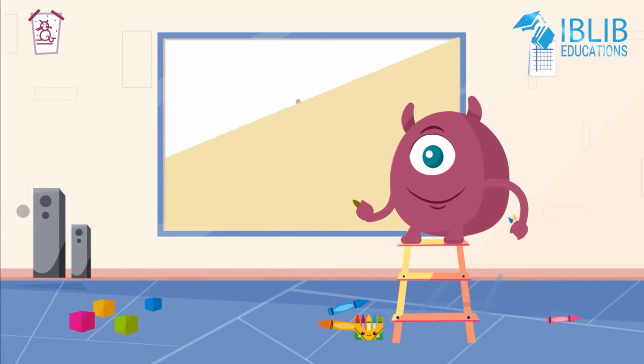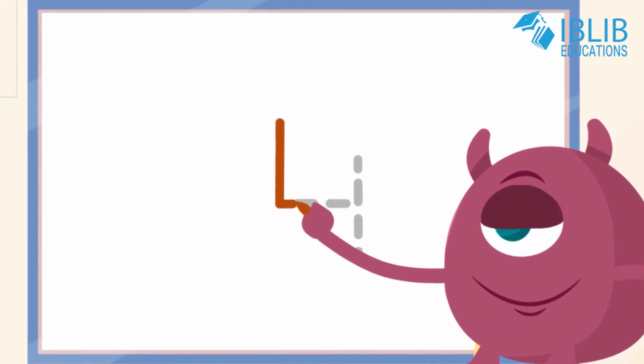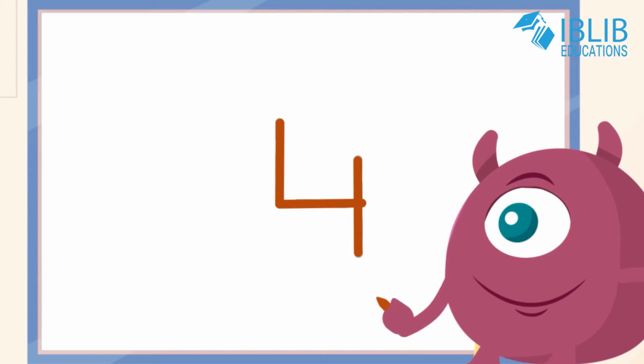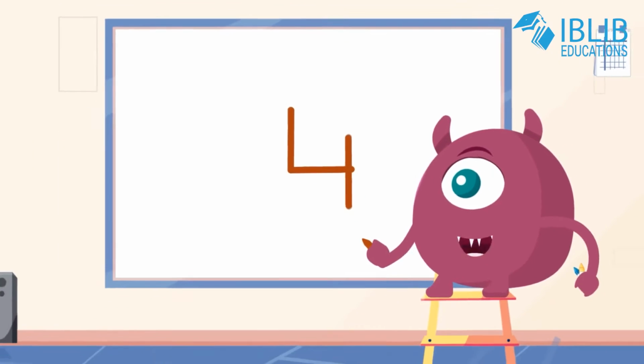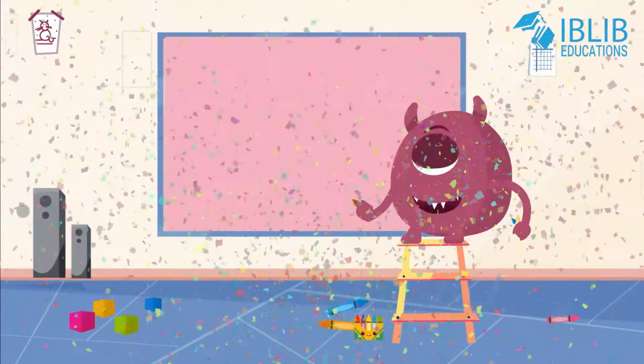Other one. Straight line here, then right, and to finish it, one more line here. This is number 4. 4. Great job.